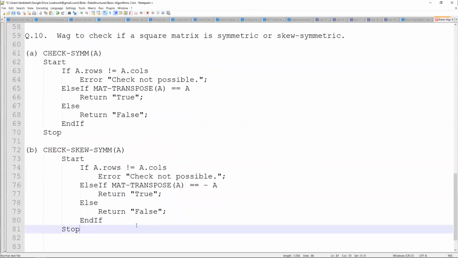All right, so that is it. So that is about basic operations on matrices. Okay, so let us stop this and then in the next part we will consider some other objects.